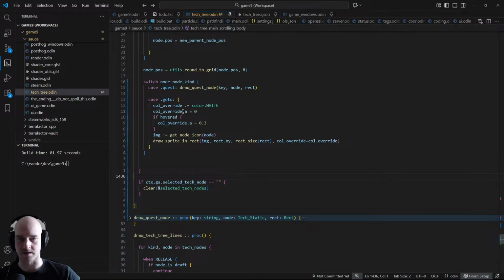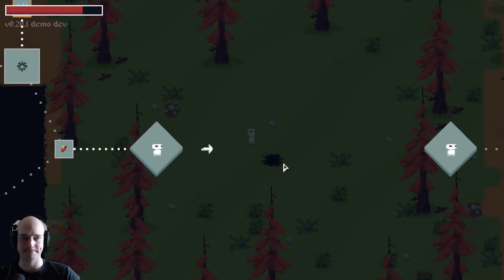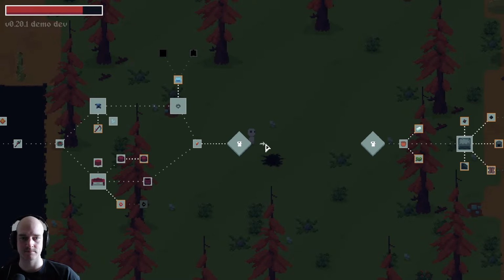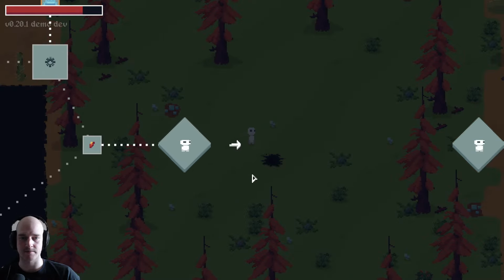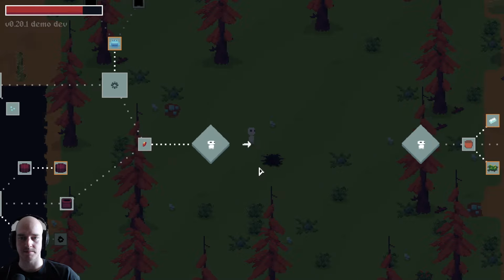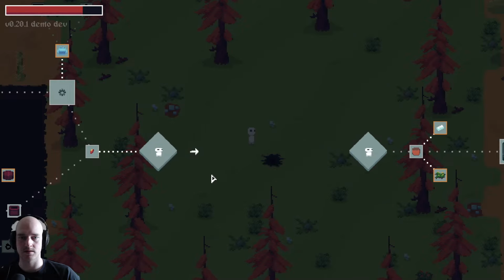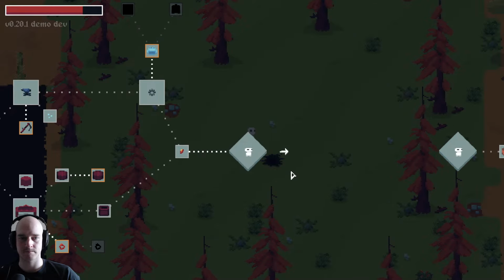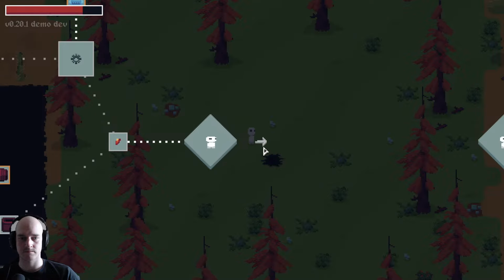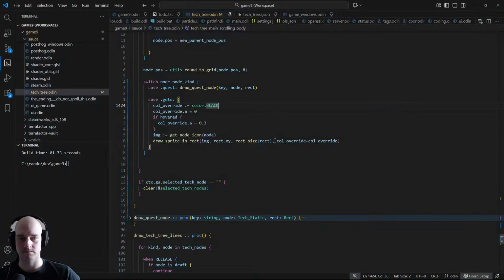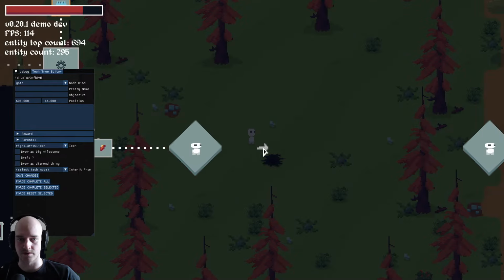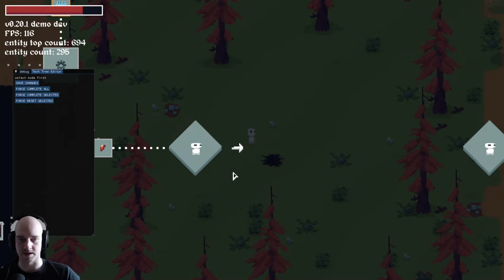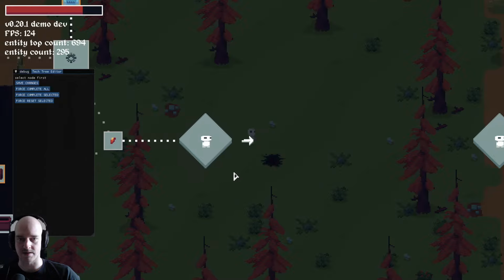Probably want to make it darker because it's already white. There we go. Not bad. Not bad at all. And I should still be able to move it around like a normal node. Yeah, look at that. Perfect. Now we're getting somewhere.